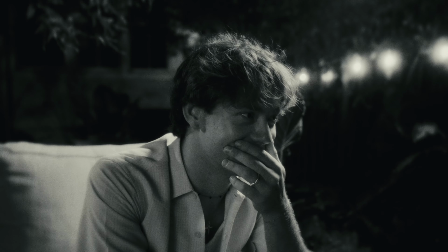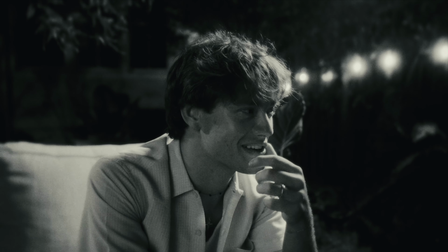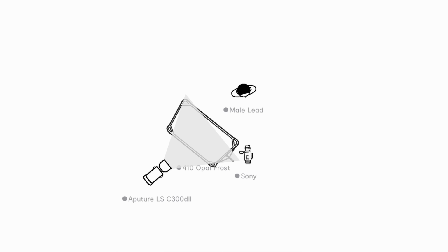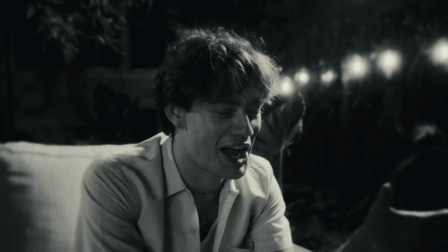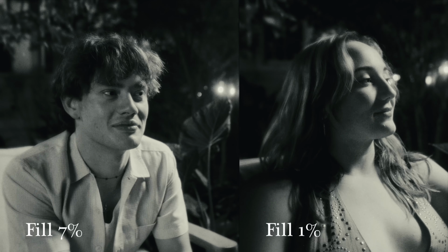This is at nighttime, so our fill side is going to be way too dark 99% of the time, so we're going to bring in our own fill light, and that is just a 300x being shot through that frost material that I keep mentioning. That's giving us a little bit of color contrast and fill on the other side of our key side. I'll show you the difference between putting a little bit of fill in, and then for Heather's shot, I basically turned the fill down to 1%.